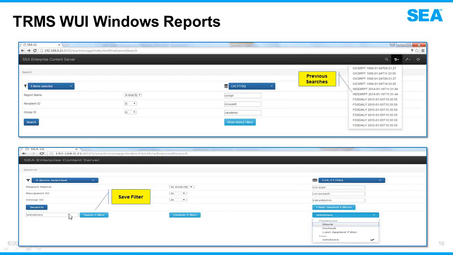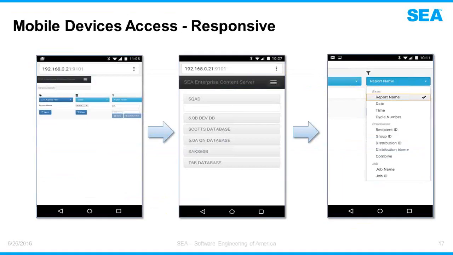Filters, for example, you can name them and save any number of them. My Monday reports, for example, whatever you want to call it. Then with a click of a button, it'll go back and apply that filter, and you'll see the list immediately of what that means to you. So it's a nice navigable, flexible web interface.